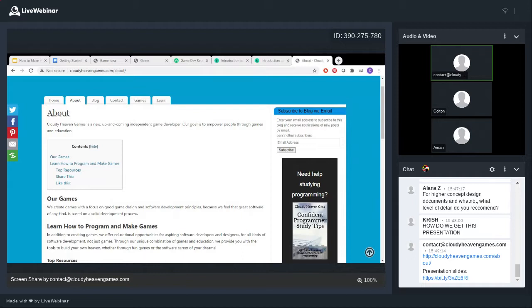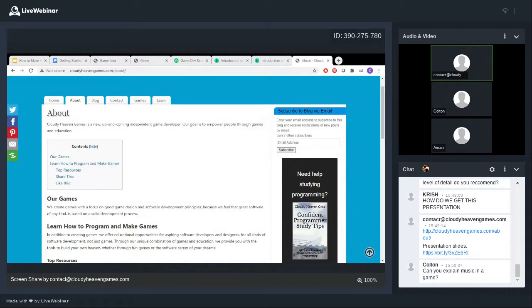The uses of a concept document are usually just, for your purposes, to really start firming up your idea. You can also use a concept document to help communicate your idea to potential investors.